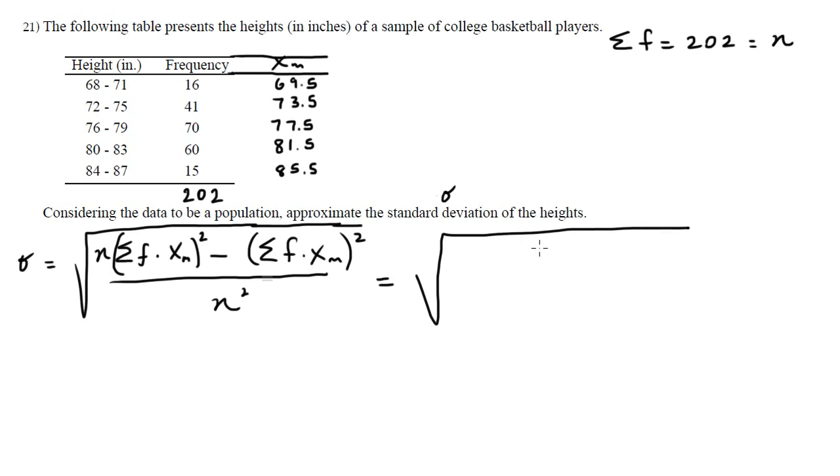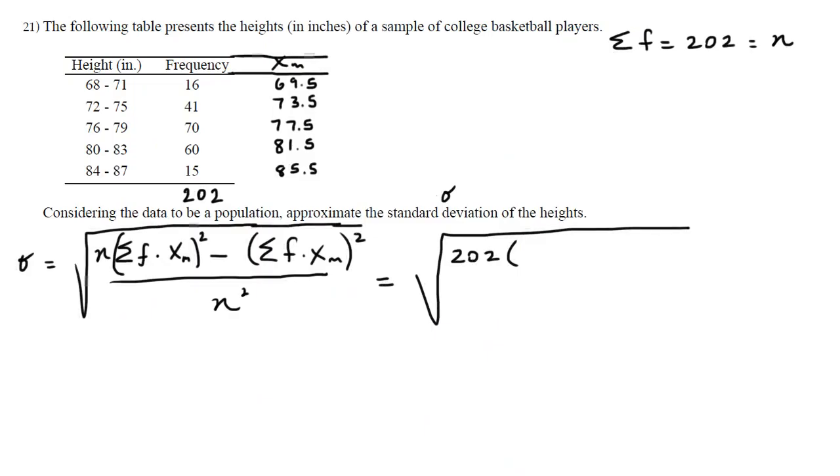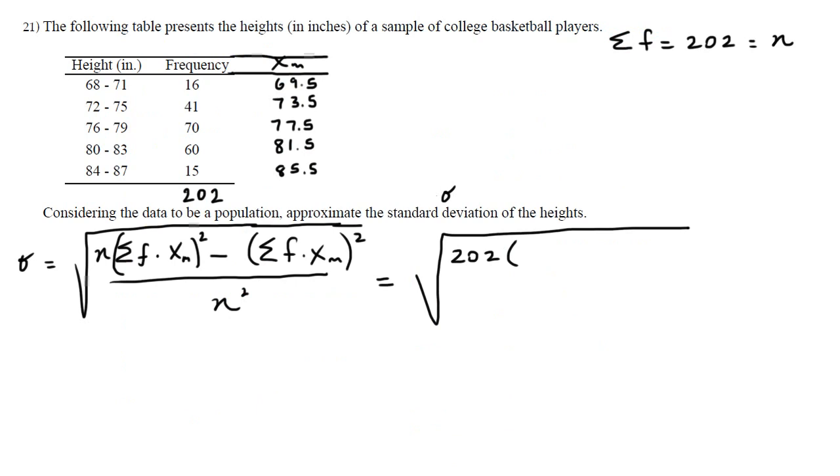Substituting into my nice formula here. So I've got n, that's 202. Now what I need, wait a minute, I wrote the formula wrong. And you didn't even tell me. Squared should be on the outside for the second one. Should be on the inside for the first one, right? Yeah. You didn't even tell me that I'm writing craziness here.